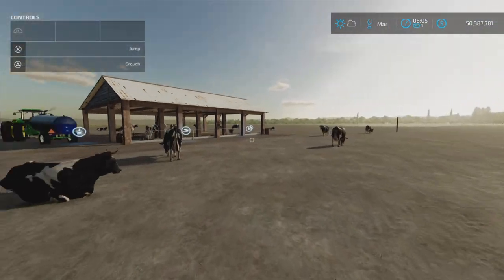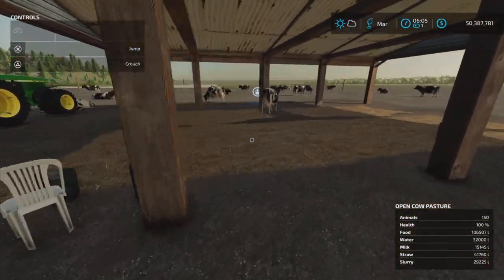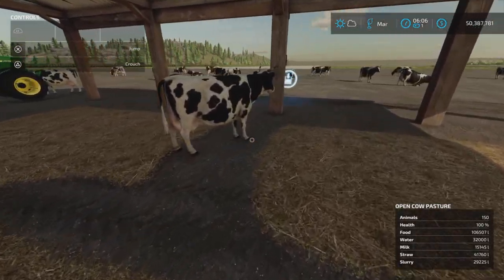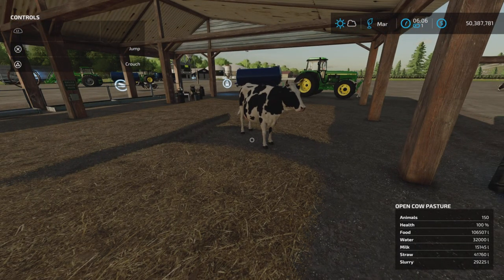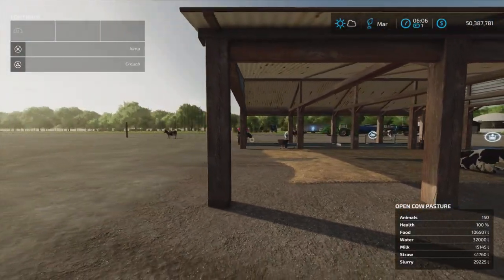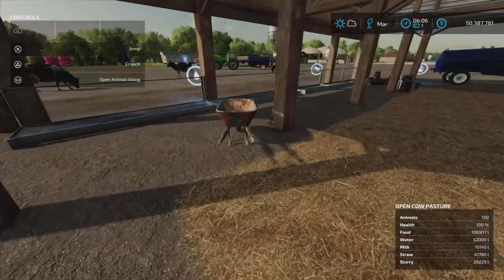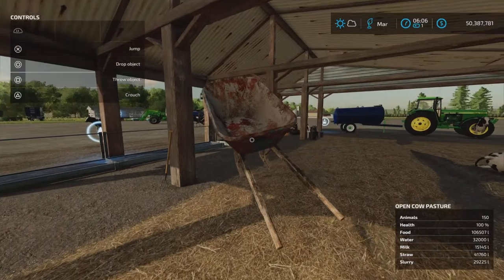The only small thing I would like is somehow knowing how much manure is in there. I don't think I've ever seen manure being recorded inside the animal information, but I have seen it in the field information, if you have that turned on. But that's just a minor thing. Everything else seems to work just great, and capacities are excellent, and you can pick up this wheelbarrow.